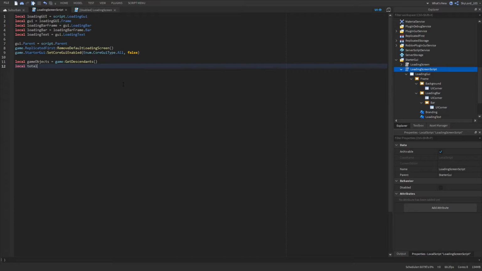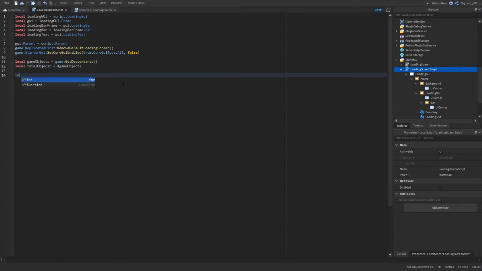Equal total objects equals hashtag. So if something's able to have a number value like a table or a string, the hashtag will return how many characters or how many values are in a table. Since game objects is a table, we're going to do game objects in there.